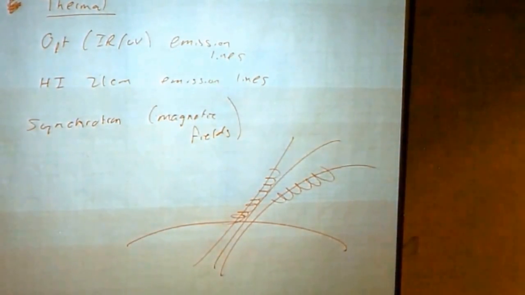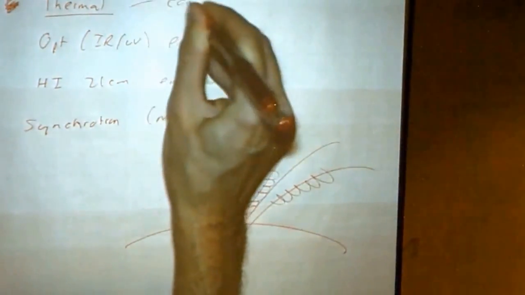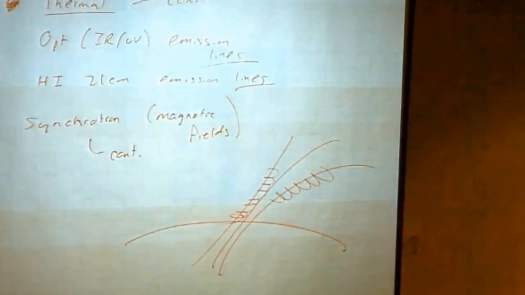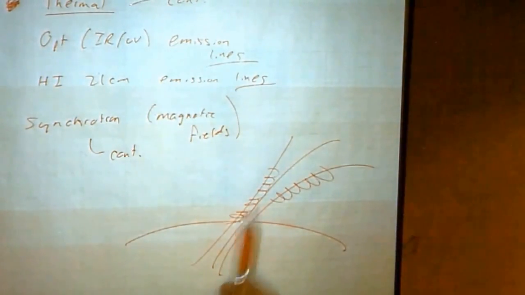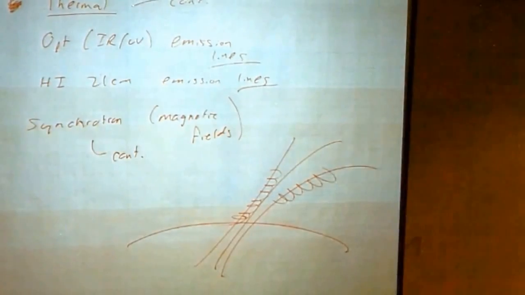It's a continuum. So it's not a line. These are lines. But this is a continuum. This is a continuous process, a continuum process. It emits at all radio wavelengths and even higher, sometimes into the optical and even the X-rays and gamma rays. But it looks different. It's a different shape spectrum. We won't go into it, but it's caused by electrons being shaken by the presence of magnetic fields.